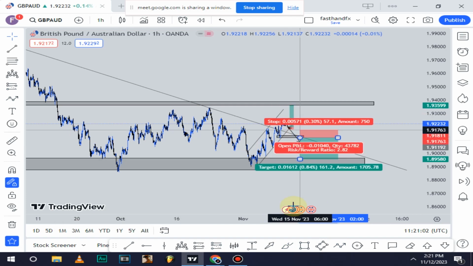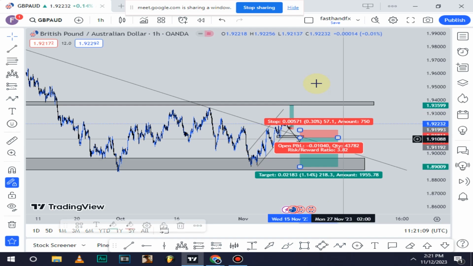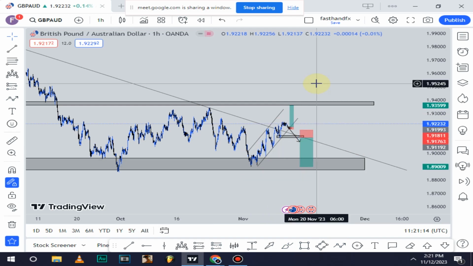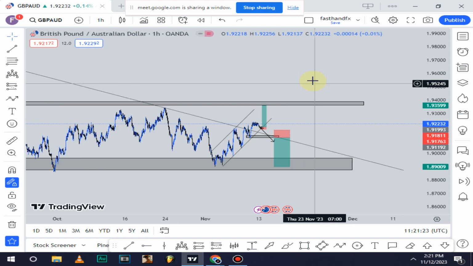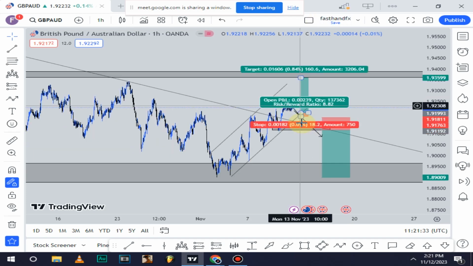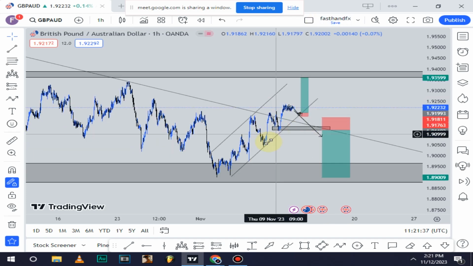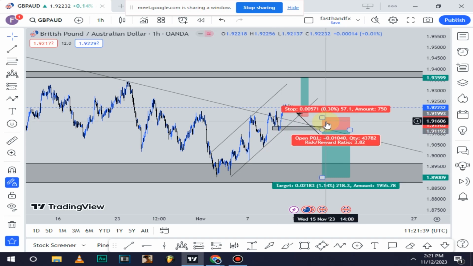Target this zone right here, the last low. That is it. So do we buy or do we sell? We only react to what the market is doing or what the market is trying to tell us. But currently, the market is telling us that it's going up. So that is it, GBP Aussie. In case you want to take that trade tomorrow, remember that. Come back to the video and maybe try to mark it out for reference. And if it breaks the high, then now take it. And if it doesn't, if it continues to drop, then it breaks this higher low, and we change everything for sells.